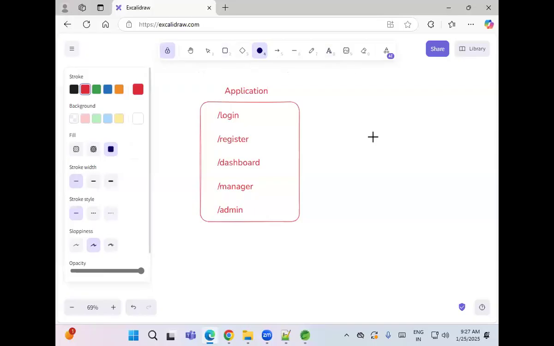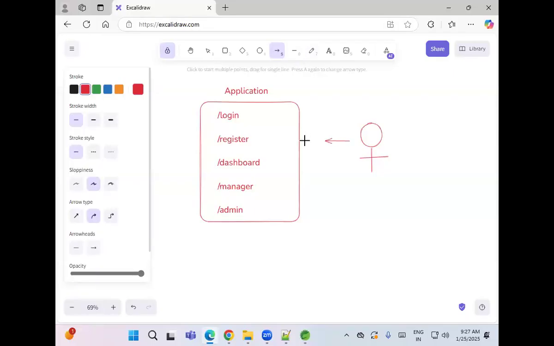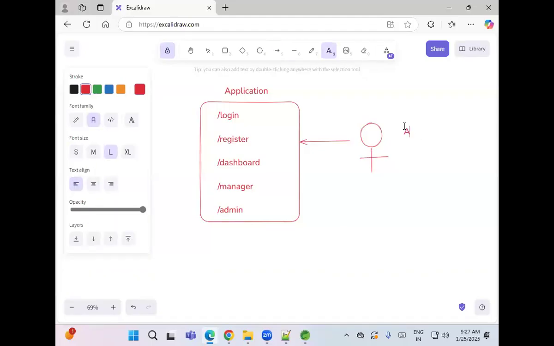So one user wants to access our application. Which user can access our application? We are going to verify whether that user belongs to our application or not. That concept is called authentication. Authentication is basically verifying user identity, whether that user's credentials are valid or not. Basically, authentication means login check. Whether that user can log in to our application or not, we are going to verify. The process of verifying whether user credentials are valid or not is called authentication.